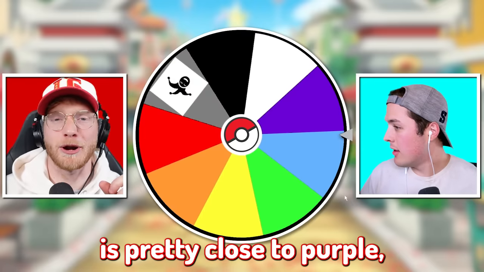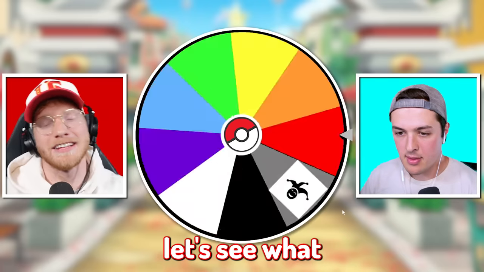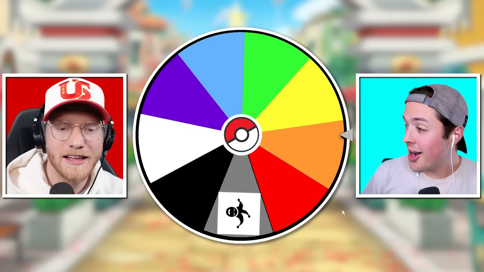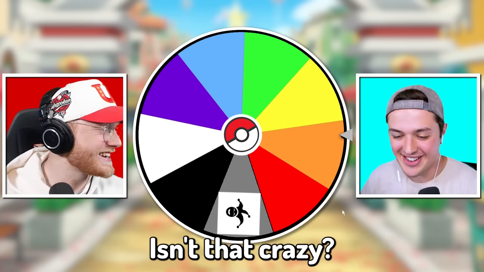Wow, blue is pretty close to purple, so you're going to have a very similar team. Yeah, but I'm going to capture some really overpowered Pokemon. Yeah, probably. All right, let's see what I can get. Please give me white or black. I feel like those are the best shinies. Orange! Ooh. No way! Alec, I don't know if you knew this, but orange is actually pretty close in color to yellow, so you're going to have a pretty similar looking team. Bro, that's so cool. Isn't that crazy?